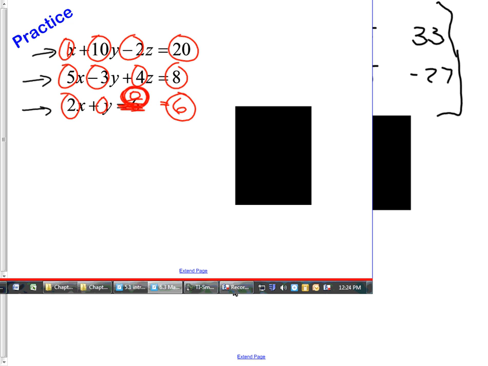So those are my numbers right there that I want you to put into your calculator. Okay, this is under matrix. I would use the same matrix. I'd use matrix A. If some of you already used B, that's fine. But if you can just change matrix A to be a, how many rows? 3 by 4 matrix. All right, I'll pause for a second while I put that in my calculator.